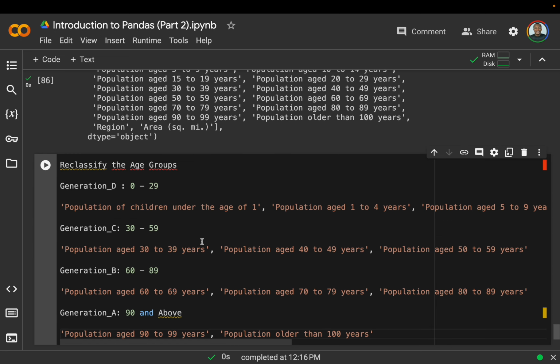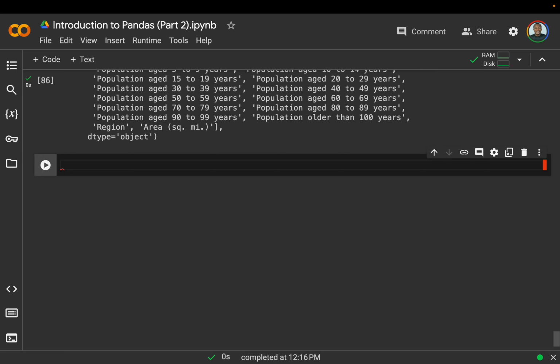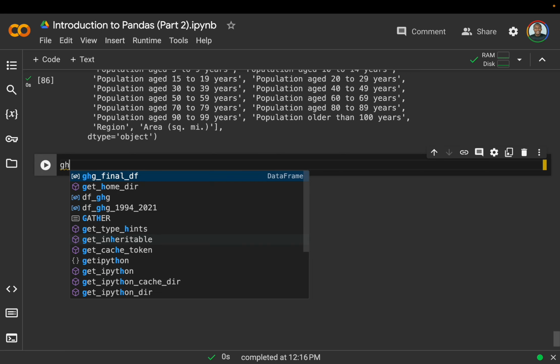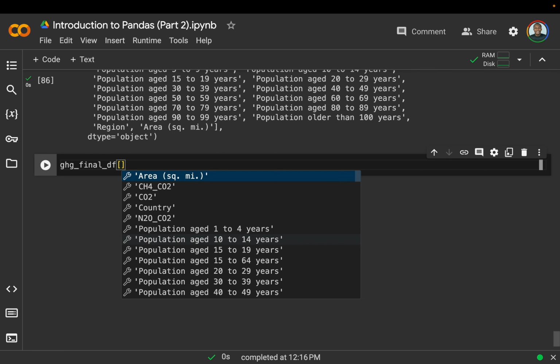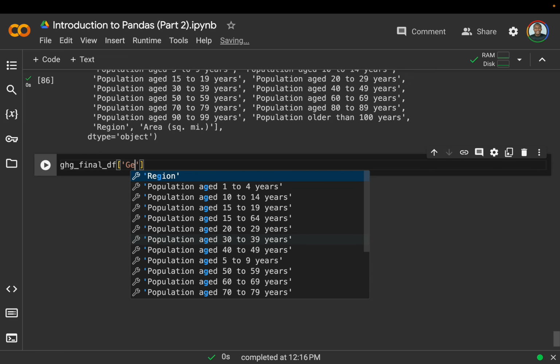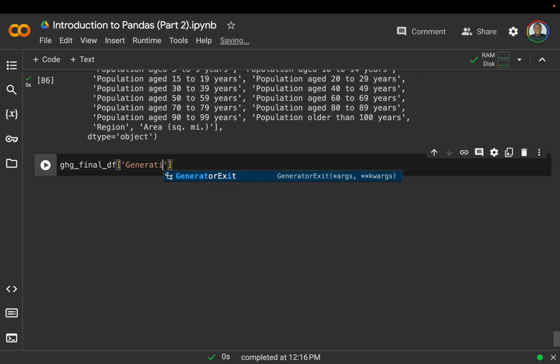What we need to do first is to reclassify them. We'll call it generation_D. So we do D first, that is 0 to 29. And it's very simple.